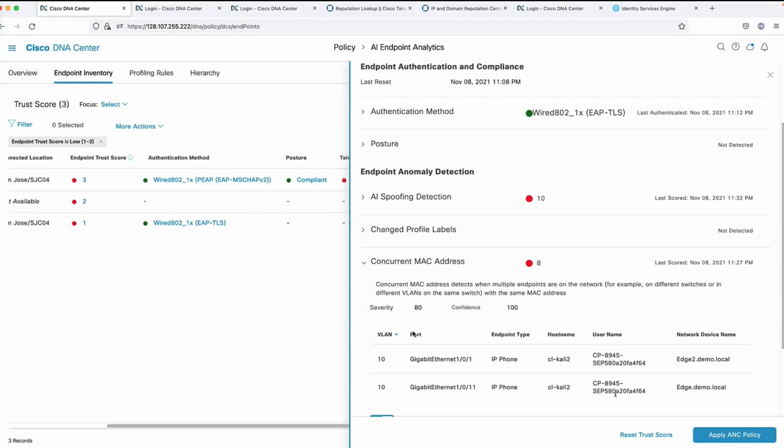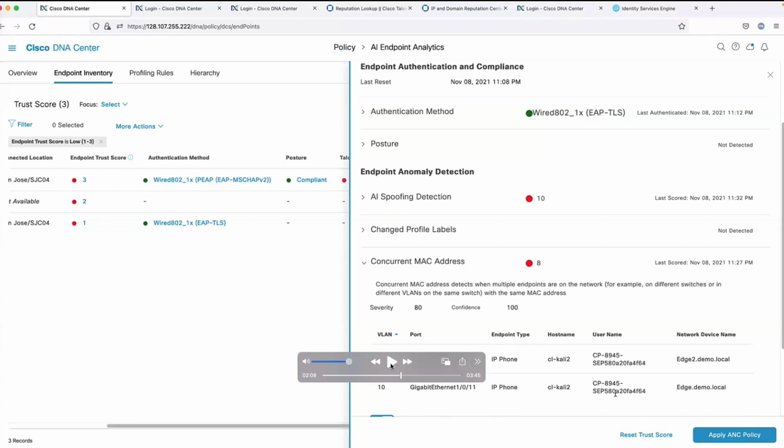So how does an admin take action here? There is something called ANC. ANC stands for Adaptive Network Control, and this is a concept of ICE. Any third-party software, or any software that is outside ICE, can ask ICE. ICE stands for Identity Services Engine, and I know that I'm speaking about different acronyms, so I want to make sure I spell it out. ICE has this concept where it lets other software, such as DNA Center or even Stealthwatch or a firewall, send an action to ICE, asking ICE to block that device, shut down that device, or quarantine that device. That's what we call ANC.